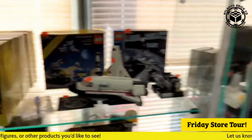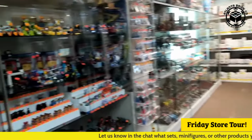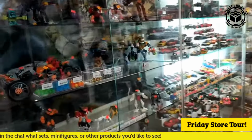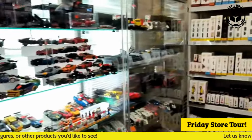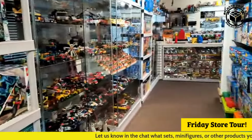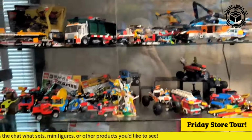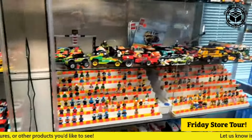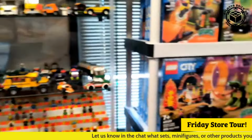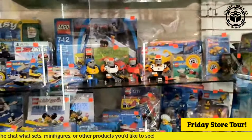Oh, add to it, asks Tim. Yeah, I still have potential plans to add to it. I still get people asking me to make instructions. I've made instructions for the Seatron monorail, but not for the Sea People vehicles, the black and green ones for like the bad guys. I get questions about that. I also get questions if I'm ever going to make the unreleased sets from another underwater theme called Aqua Dome, which only came into public knowledge when it was a book that came out, I don't know, a year or two ago called like Lego Space, 1970 something through 90 something. I forget the exact title of the book, but there was another unreleased theme in there that seems to fit alongside Seatron and Sea People. So that's another one I may tackle eventually.